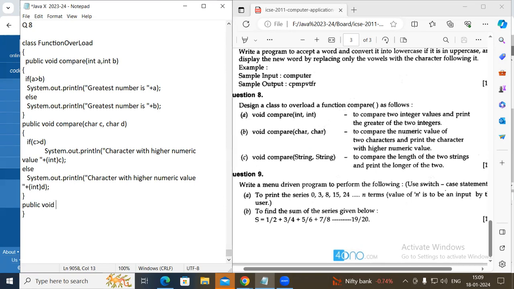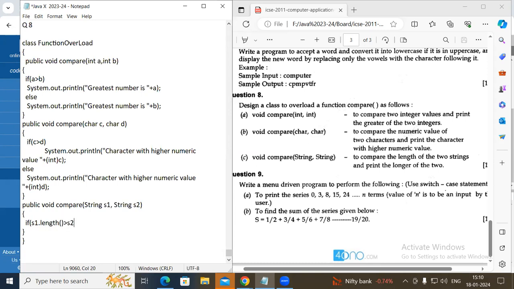Public void compare two strings, string s1 comma string s2. And here, compare the length of the two strings and print the longer of the two. If s1.length, it's a string, remember.